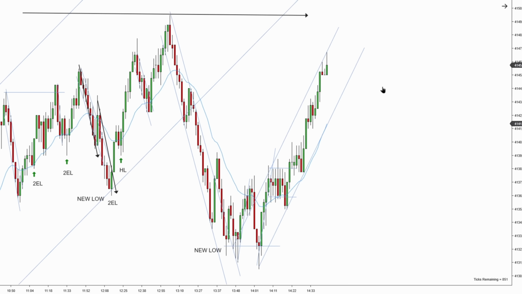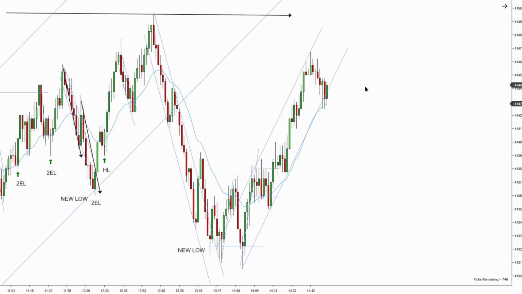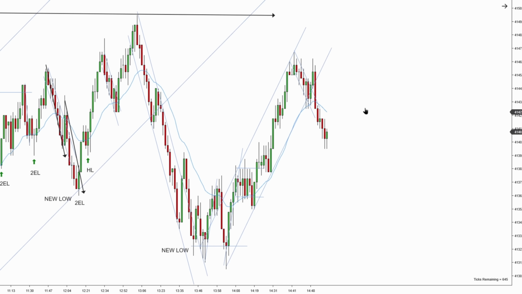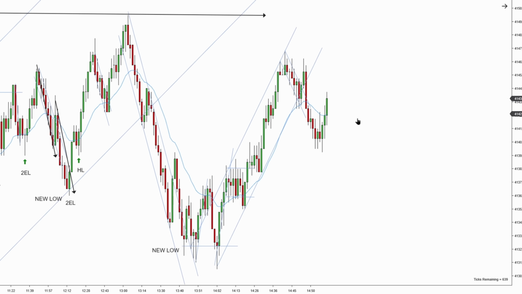I cannot buy these highs. Okay, we have a first entry long, second entry long, but I need to respect the short-term downtrend. You can see one leg down. There may be a new low. I cannot go long, even though it worked for a scalp most likely. I break new low, two legs down, getting pushed off EMA.